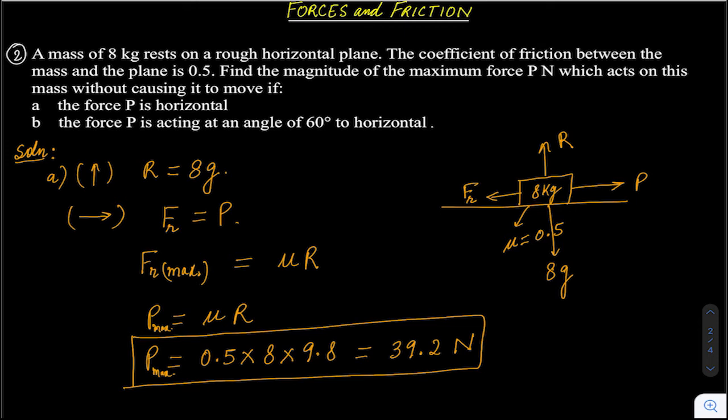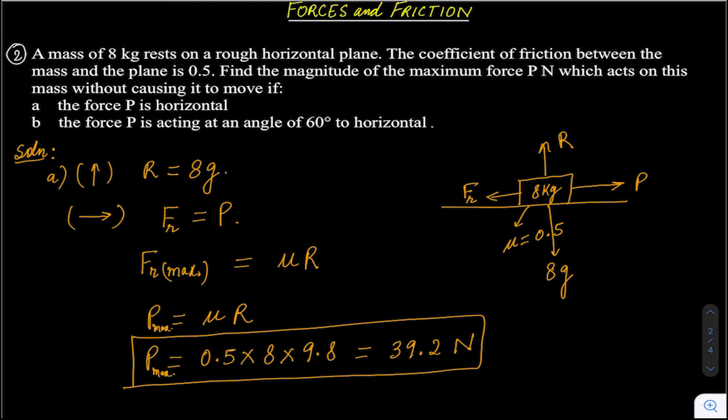Now if you apply P greater than this value, that is 39.2 newtons, this mass will accelerate towards the right. Now what will happen if you apply P, a force that is less than 39.2? The system will remain at equilibrium. And at every point of time, if P is less than 39.2, friction force will always be equal to P. So for example, if I apply a horizontal force of 15 newtons only, then my friction force will be only 15 newtons, not 39.2.